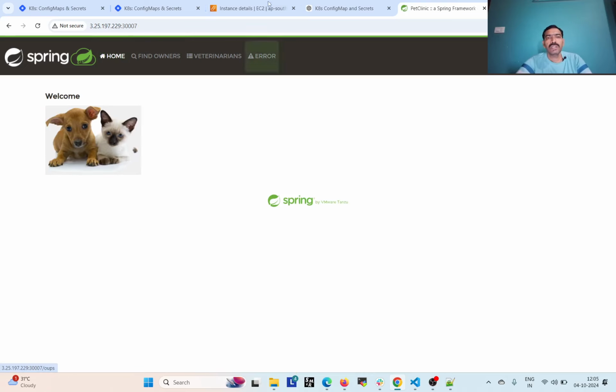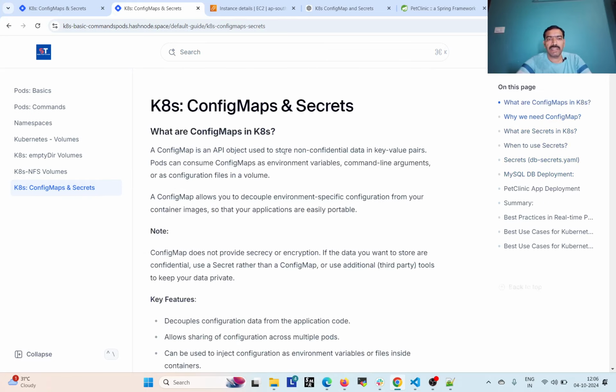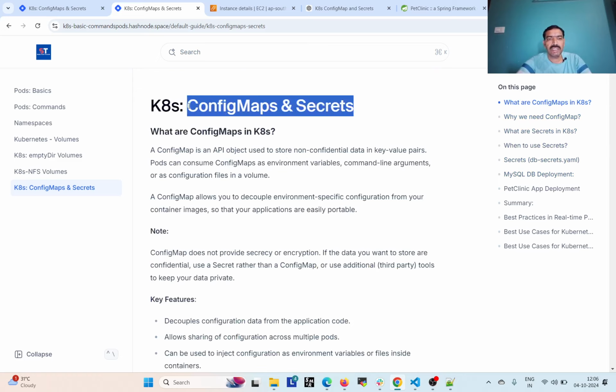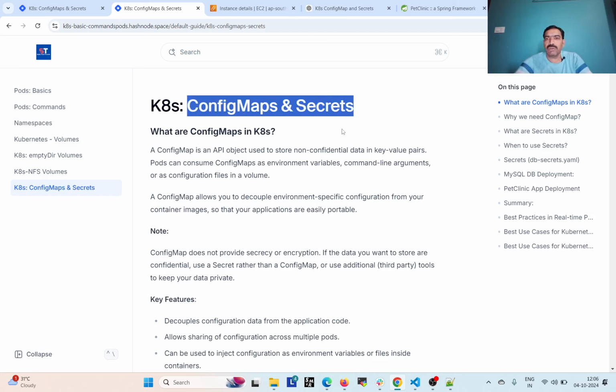So that's the usage of config maps and secrets, friends. We can segregate our configuration information, and we can save our sensitive information using secrets without hard coding it in our deployment, pods or containers directly.